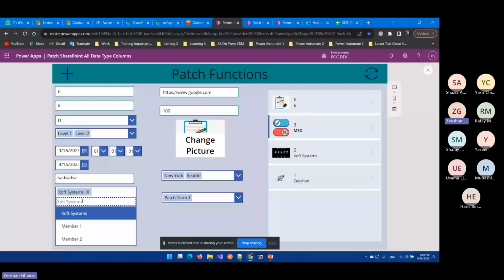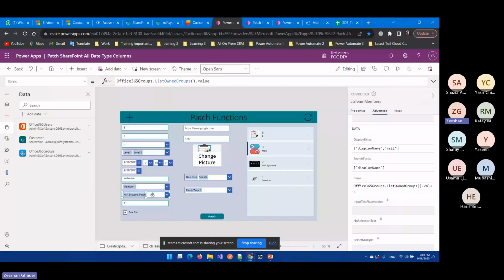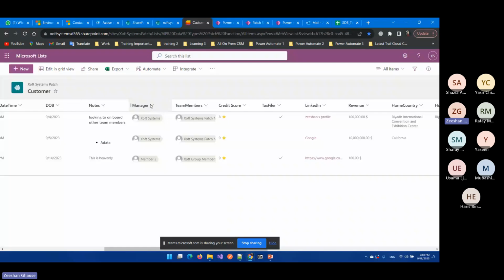In the same way, but this time, since we are talking about the list, this person can be a group of people, multiple people like this. You can add multiple users inside this one column, and you can use it as a group itself. So for this column, I'm using it as a group, and inside that group there can be multiple users.